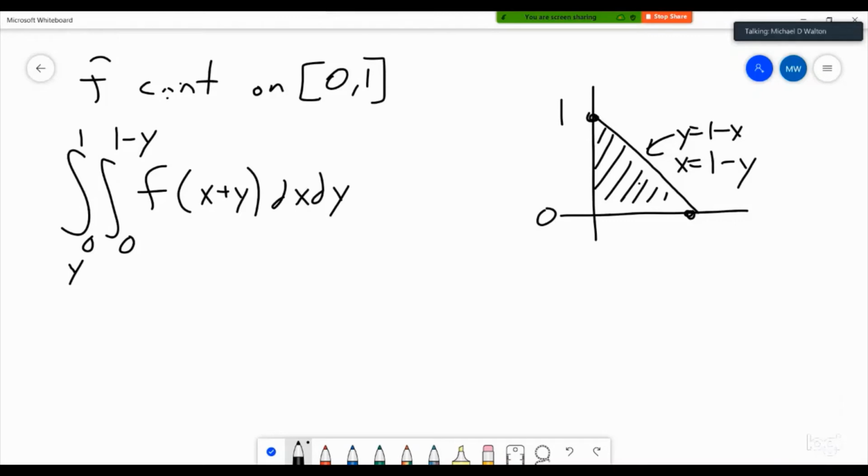And so that gives us what we are going to be integrating this with respect to. So, if we want to integrate f of x plus y with respect to x, we have to figure out how we are supposed to do that. I think we are going to want to do a special substitution and then use a Jacobian to figure out what dx dy turns into.